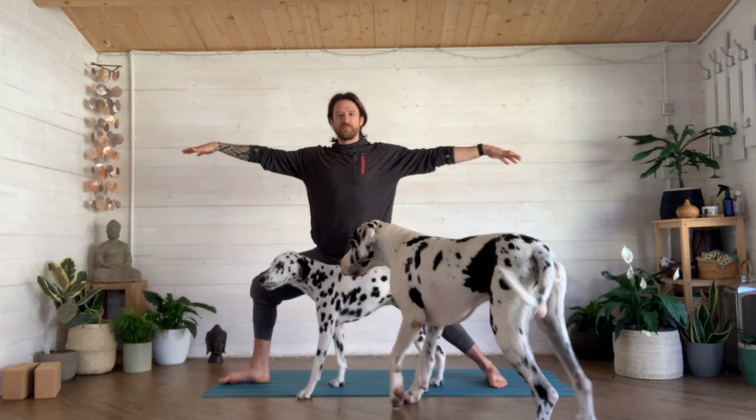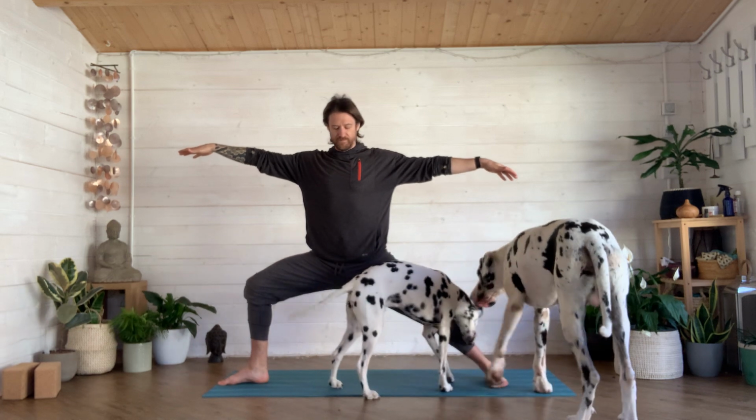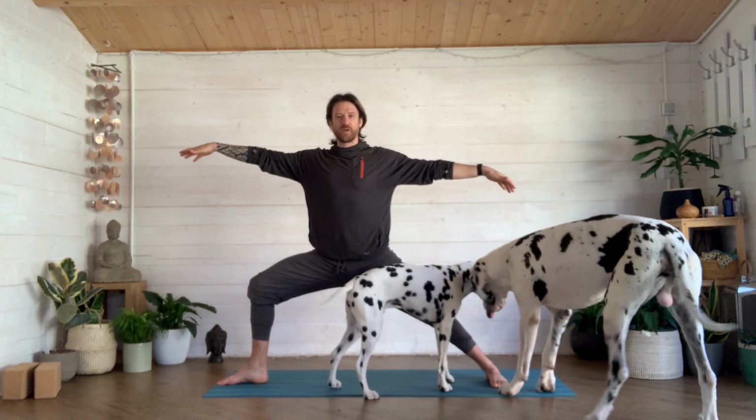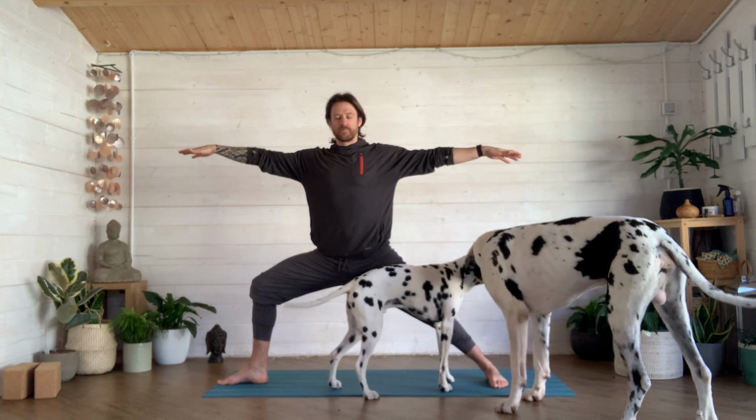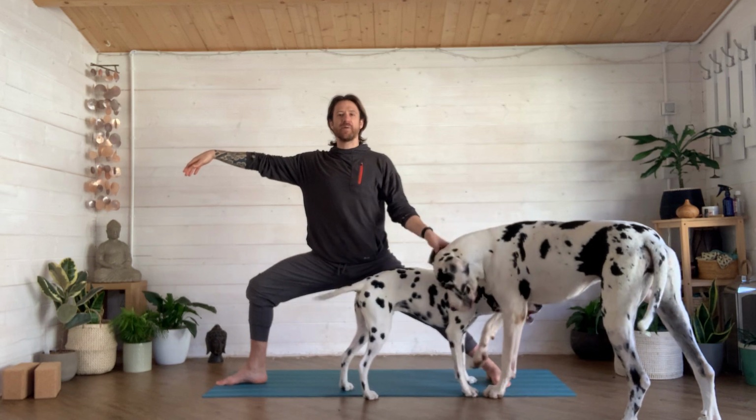Find this isometric hold. Feel that contraction. Pull up on the inhale, on the exhale, just relax a little bit. Inhale, pull it all up. Exhale, let it sink back down. Don't let that back knee bend. Keep the back knee straight.